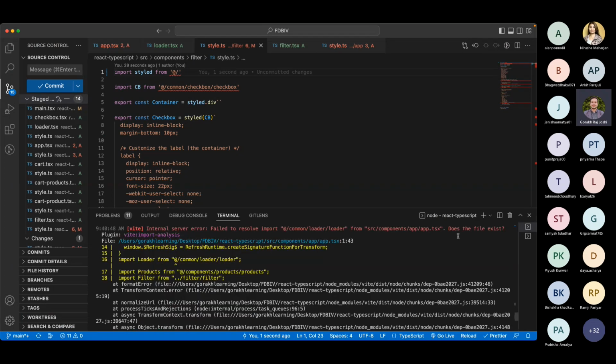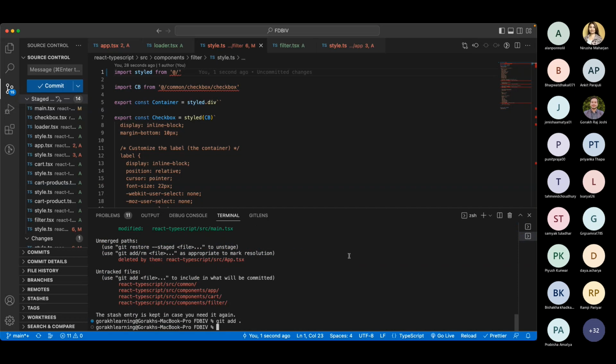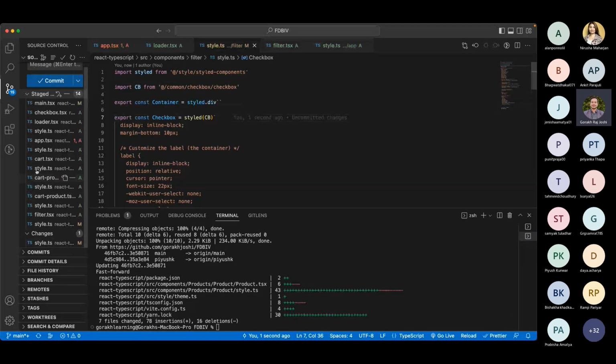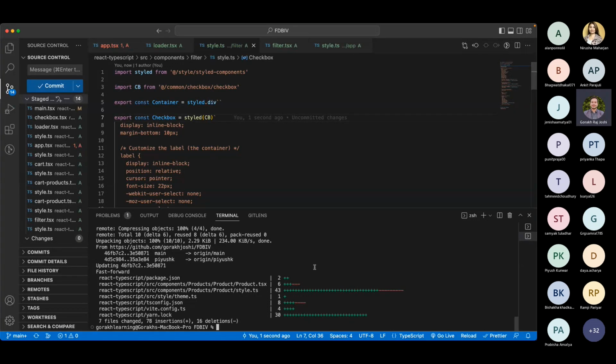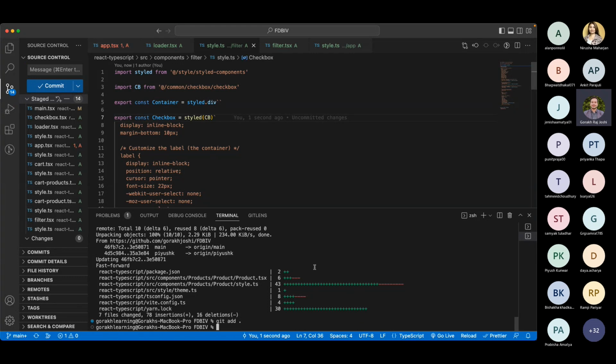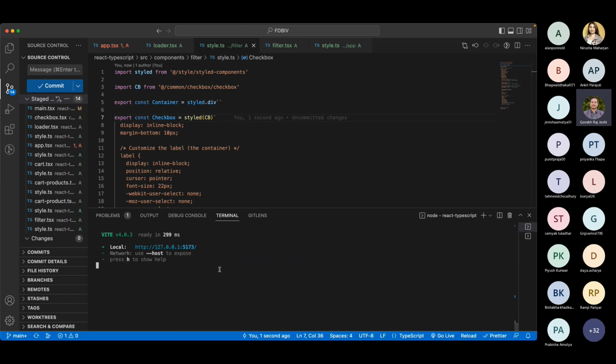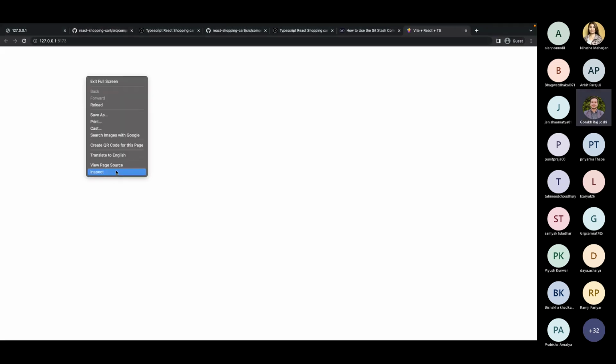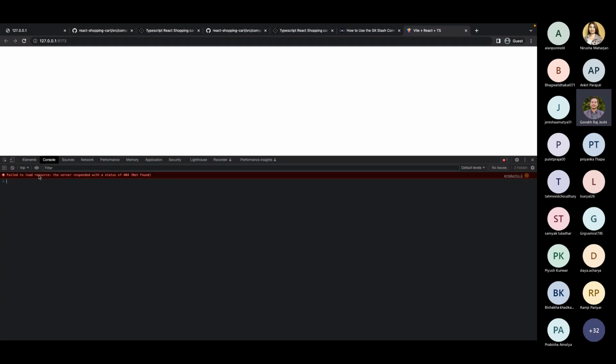So let me see if I can do git pull here now. Git pull requires me to save or commit first. Now I'll go back, and it seems to be working. Now I pulled the recent changes. And once again, if you have it in the unstaged section, you can move it to the staged section. It should be working now. Let's see. Once again, running this one. So it is still not working. It still has some issue.